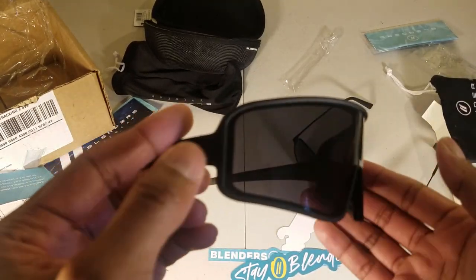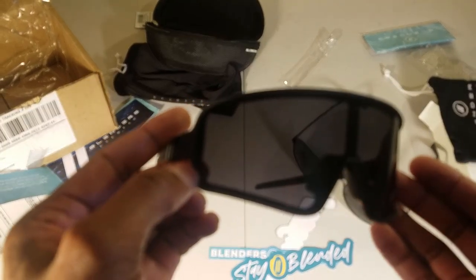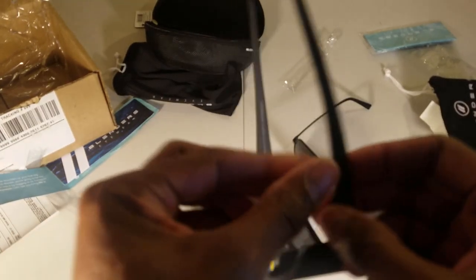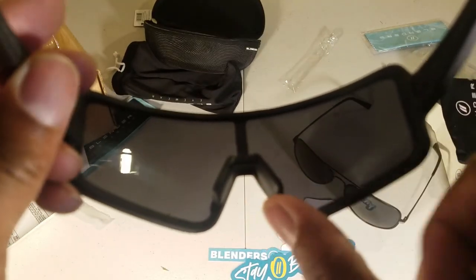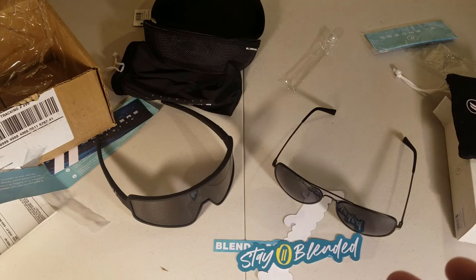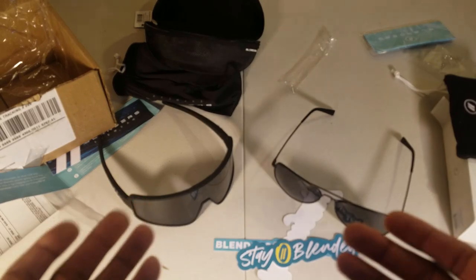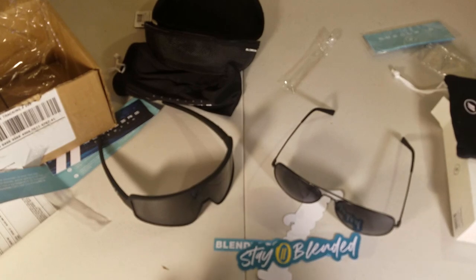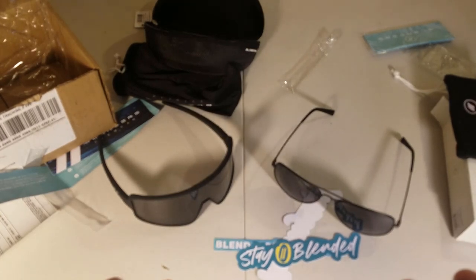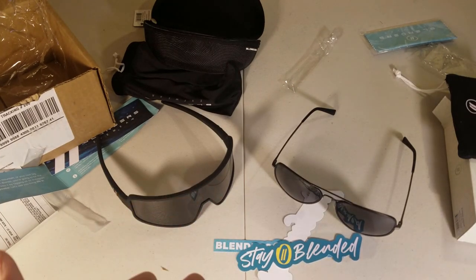You also want a wraparound design — something that wraps around the side of your eyes so you're not catching a lot of wind and debris while riding. And you want something grippy, like this rubber nose piece. If you're looking for sunglasses cheaper than $100 to $200, this is probably the way to go. You won't worry too much about them breaking, getting dirty, or scratched, and they won't cost you an arm and a leg.